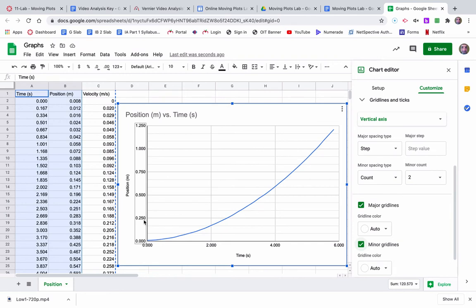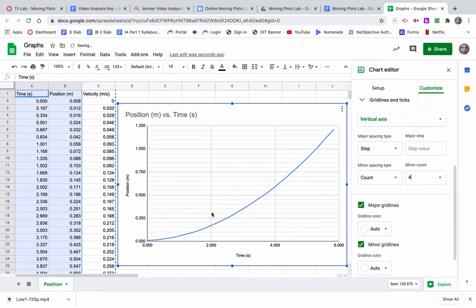5 equal things. Now you'd think you'd put a 5 there, but you wouldn't, because then you'd have 6 intervals. Okay, so what we're going to do is we're going to put a 4 there. Now watch, it just makes sense now. So now it's 0.05, 0.1, 0.15, 0.2, 0.25. Okay, so if you want 5 divisions, you have to have 4 grid lines.